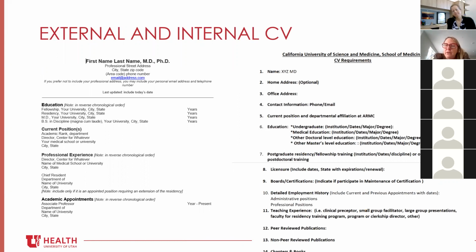And so here I pulled from your website the California University of Science and Medicine, School of Medicine CV requirements. It's pretty similar, I think, to a listing of a pretty common CV. And then on the left is the AAMC format. I personally have my own University of Utah one that I have to use for promotion, and then I also maintain an external CV in the AAMC format.